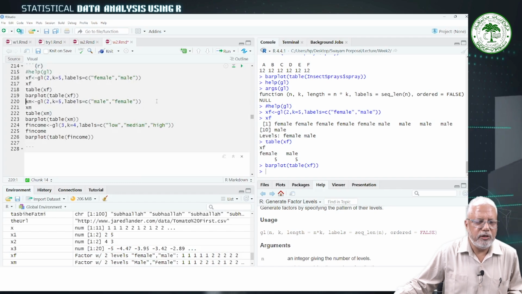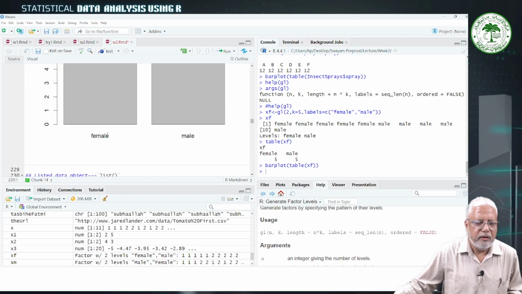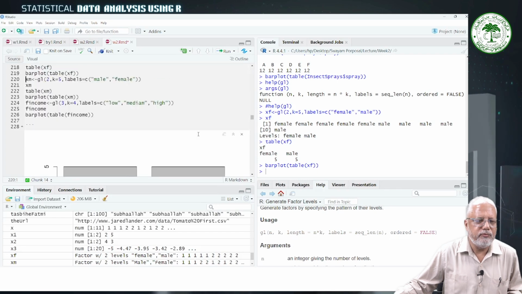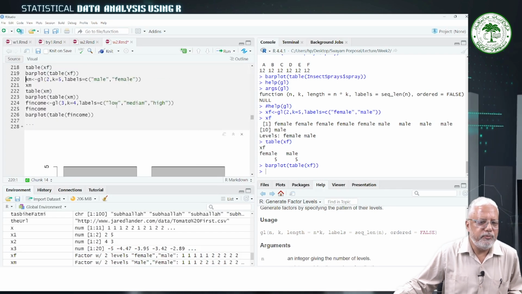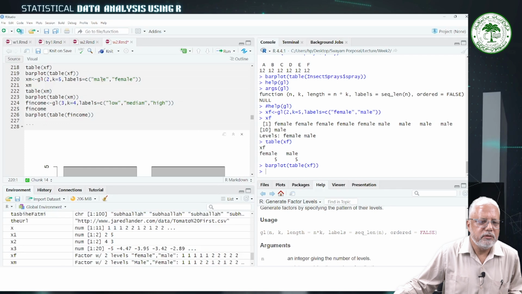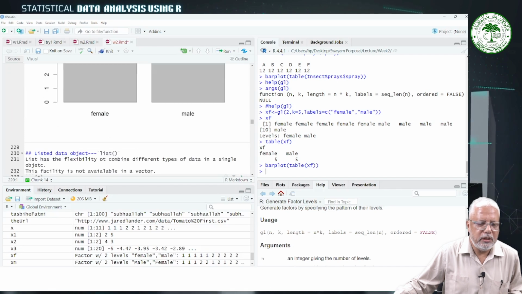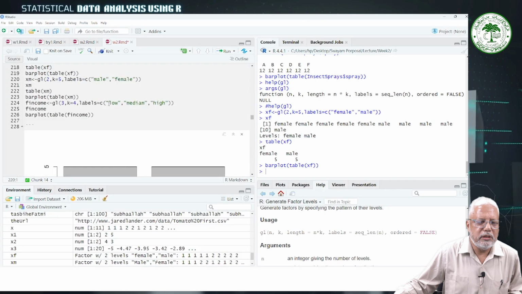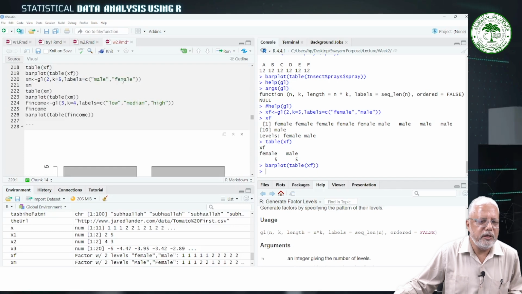Say, if we want to make here male and female, what we have to do? We have to change the labels. Here it is male, change the label, and that is male and female.